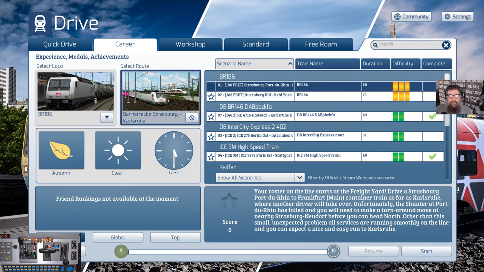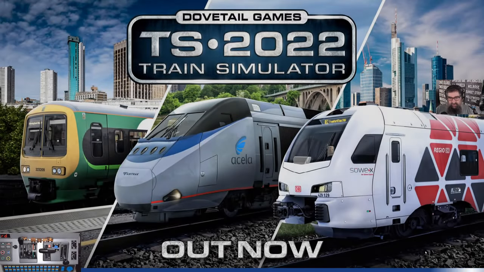First up we're going to get into one of the scenarios. We're not going to play the whole thing because it's 80 minutes long, and it really is 80 minutes long. It's like those really long ones where you just play and play, you go away and have a cup of coffee and come back and it's still going. But we're going to play the interesting bit of it. This one is a freight scenario, and it's using the 186. We'll just wait for this to load up.